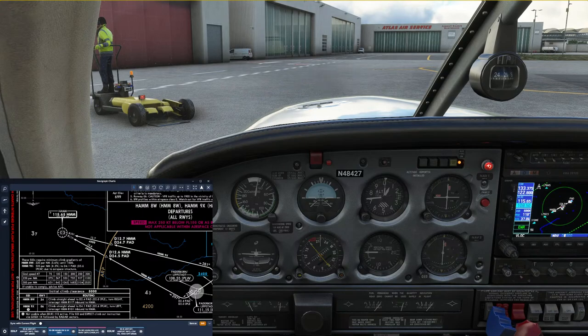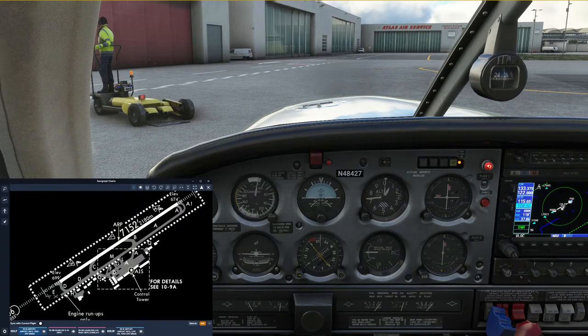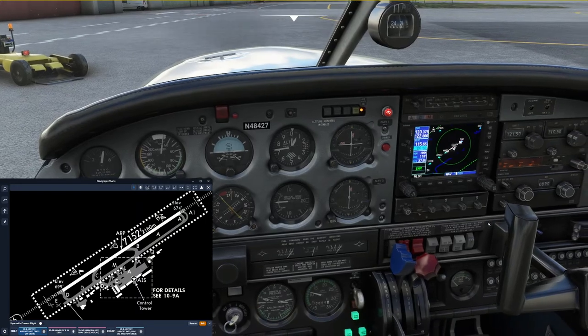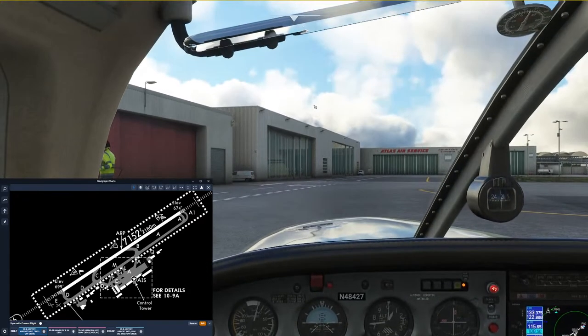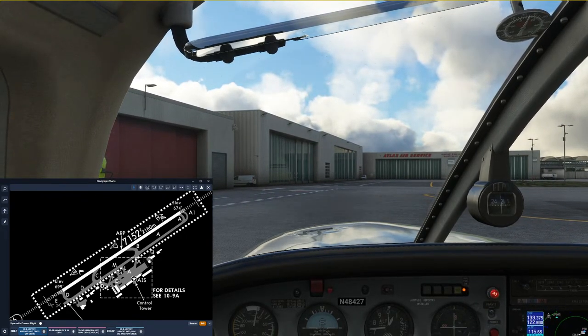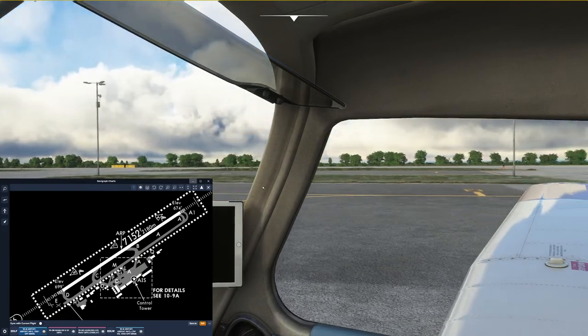Delta Echo Echo Mike India, request taxi. Delta Echo Echo Mike India, taxi to holding point runway 24 via Alpha. Taxi holding point runway 24 via Alpha, Delta Echo Echo Mike India. Okay, that's going to be a right turn out. Alpha, Alpha, Alpha, all the way to the full length for our departure. And the brake is off. And we are clear on the right.